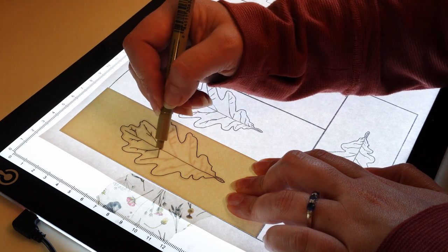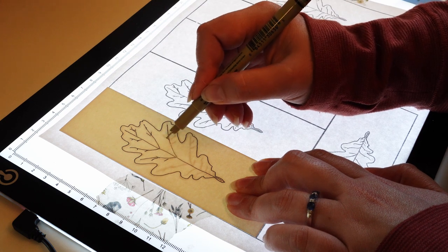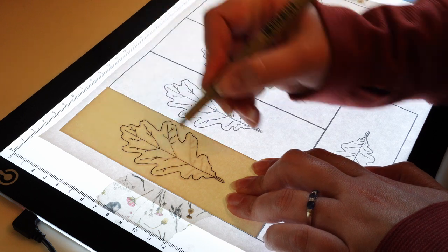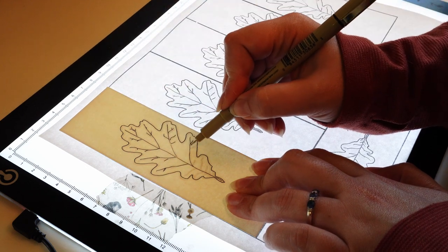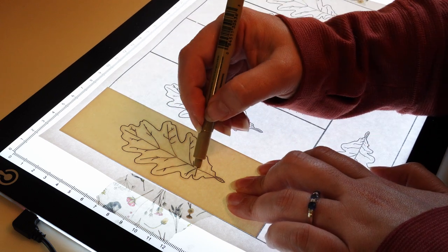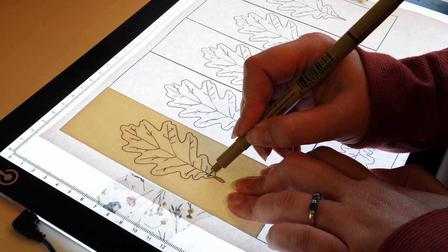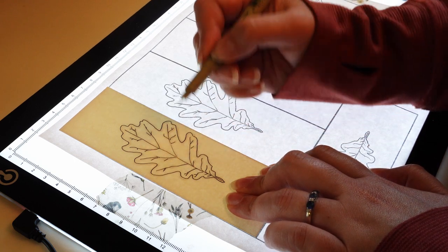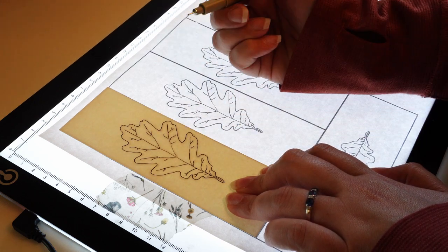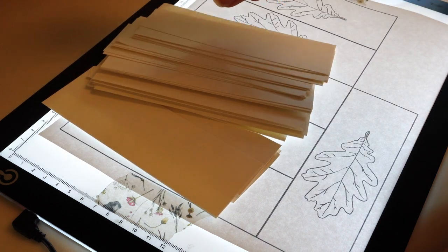Here lately I have been teaching classes, something I started in April with a community center on the base that my husband and I are stationed at with the Air Force. I never expected it to go where it has, or even honestly to have the gumption to do it. I have an event coming up called Craft Cella, something that the arts and crafts center hosts.